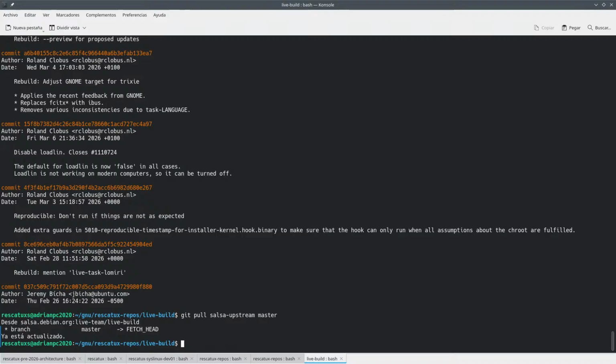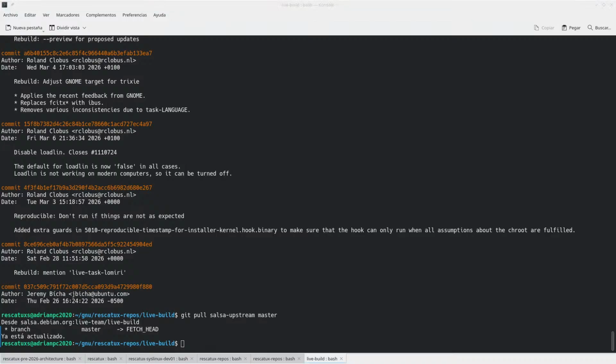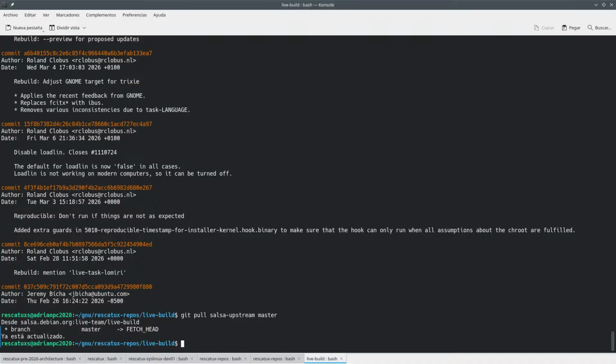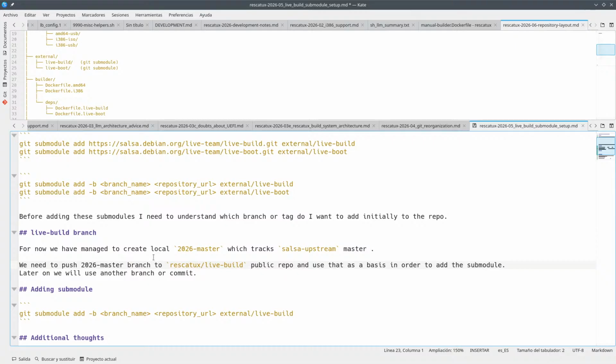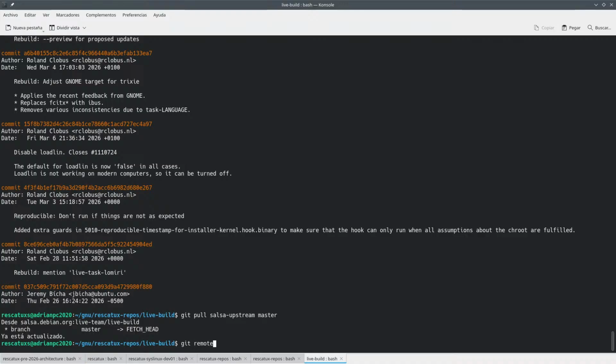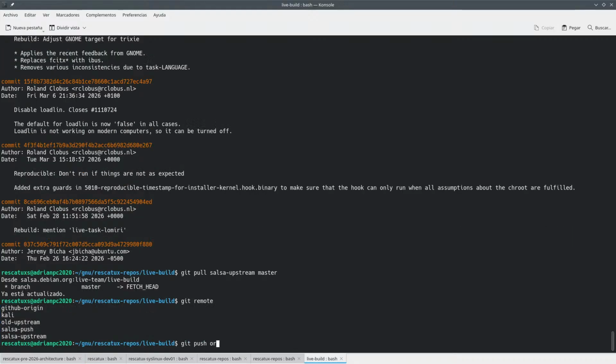Okay, so the idea is what I wrote here: I push this into Rescatux live build, so GitHub origin, and I push the 2026 master branch.